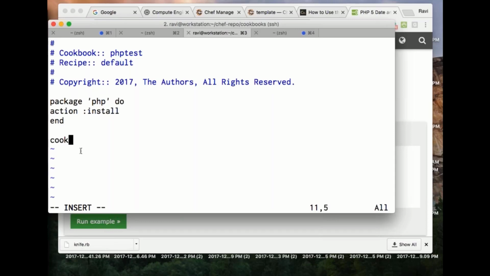Let's say cookbook underscore file. And where should it go? You need to give the path www.html. And I need to give the source. And let's say I'll give source like index.php.